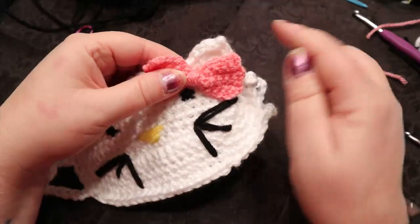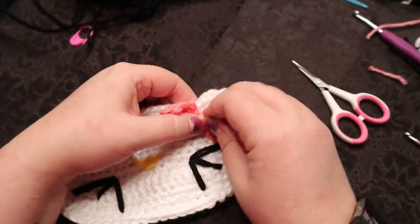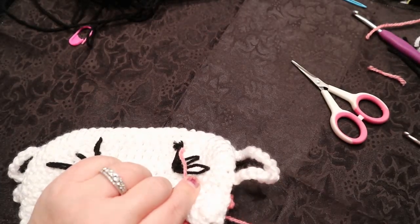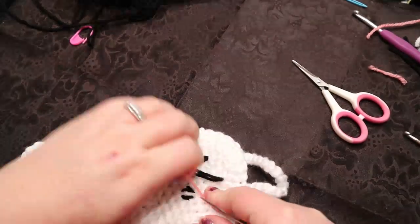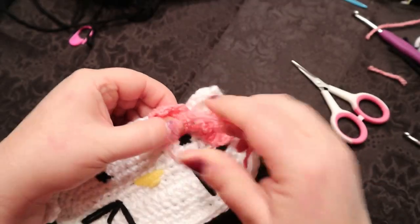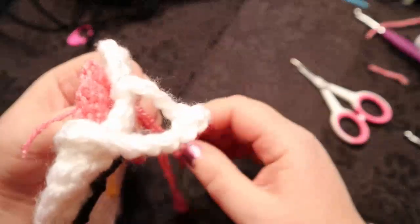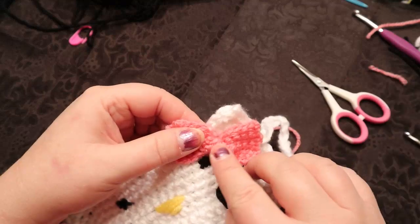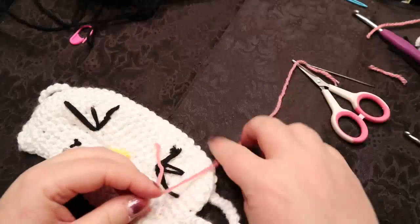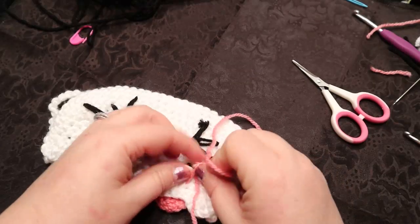So right at the ear, right over the eye, I'm just going to come up through the back into the bow here, leaving some at the back for tying. And then I'm gonna go down the other side. Don't try to go through that. It's just too hard to get your needle through it. So coming down through the other side, you can't hardly even see that there's a piece over there. And then when you tie it, you're gonna pull it really tight and you won't even see that piece of thread.